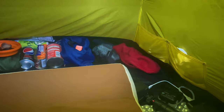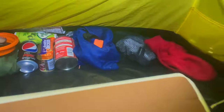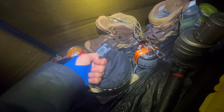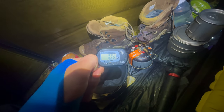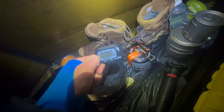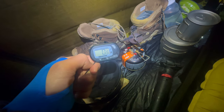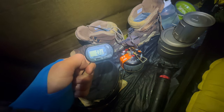And I say I'm filming on phone because GoPro's charging, but I've got about 3 spare batteries in there. I don't know why I'm charging it. Another little gadget that I've got. Let's see if it's still turned on. Oh, yeah. It's 0.6 degrees outside, so it's not dropped that cold yet, but it will get into the minuses tonight, according to the forecast anyway. And the wind chill will be much less than that if you were to go outside.